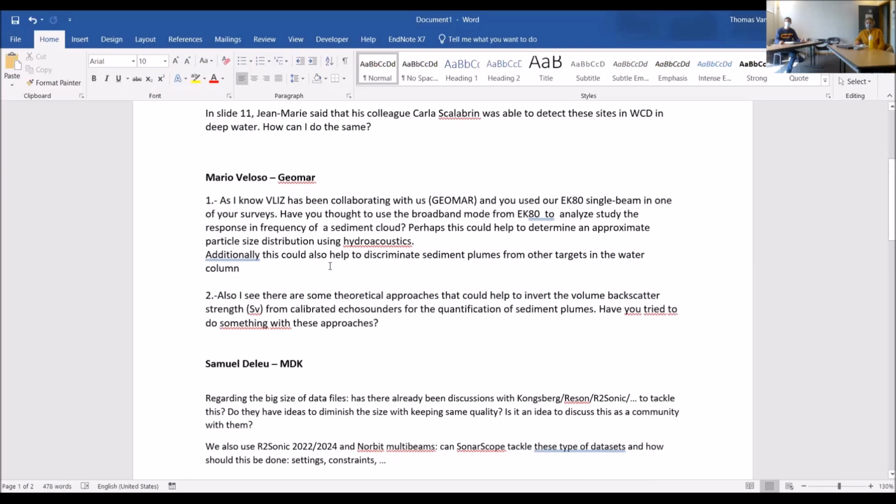If nothing else on the first question of Mario, we can move on to his second question, where he asked if we could also use theoretical approaches to transform volume backscatter from calibrated echosounders. I think this is aimed more specifically at the Timbers project, so I'm looking at Nora to have a first go. Yeah, we can be very short on that. No, we have not tried it.